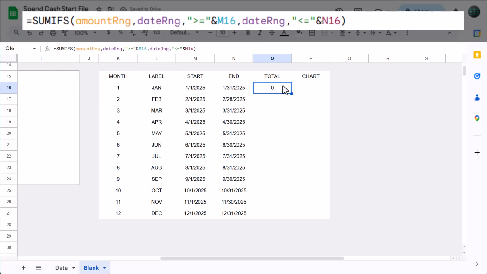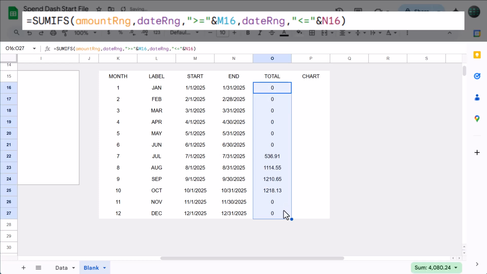Just as we've seen before, the SUMIFS function adds together the amounts where the dates are in between the dates referenced in M16 and N16. And again, use the fill handle to copy the formula down.